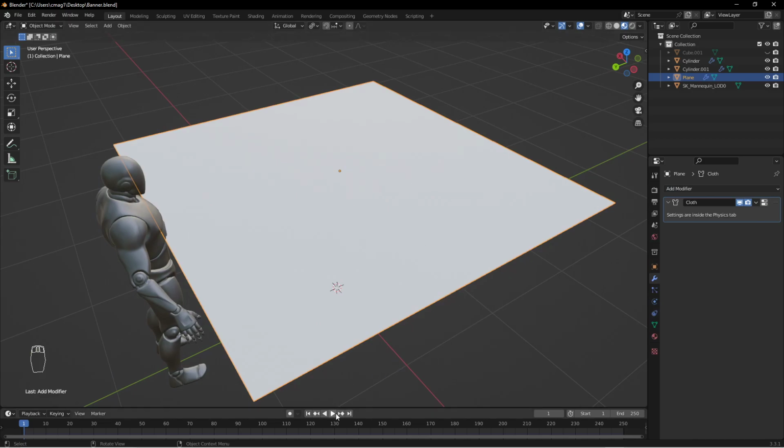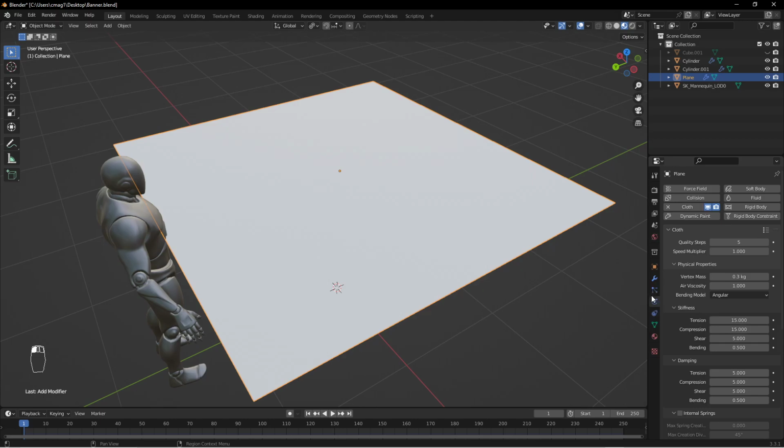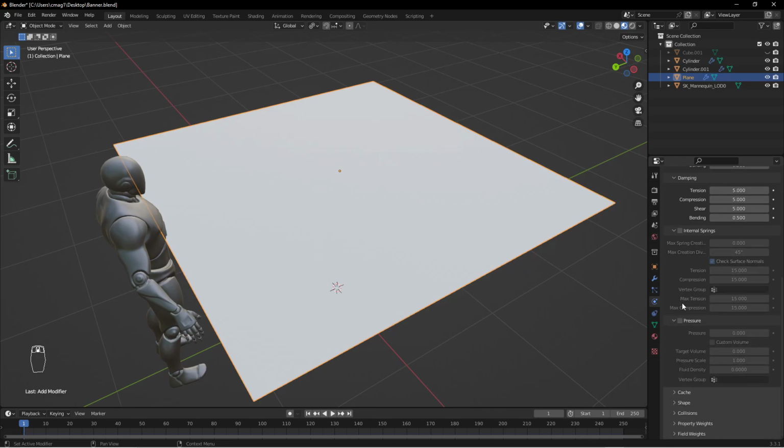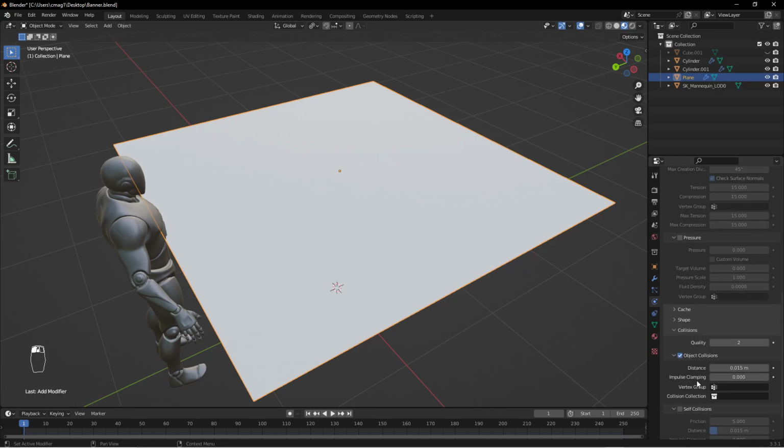And now I'm going to go into the cloth physics tab, physics properties. And for the quality steps on the cloth, I'm going to bump it up to 10. And the collision, there you go. Give it self collisions, and the quality, I'm going to bump this up to 10 also. This is also the performance demanding part, so don't put those too high or else you might crash out your engine, or your thingy, Blender.